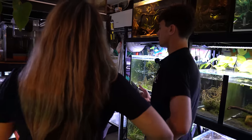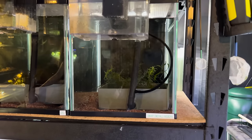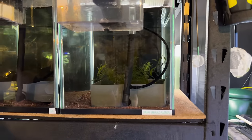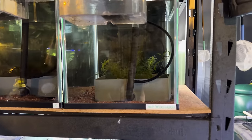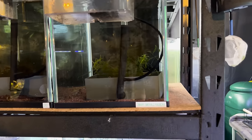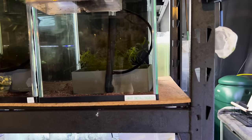Do you want to talk us through what's going on here too? Yeah, so I've only just moved them across from the warmer side, and look, I really struggle breeding CPDs. Dwarf emeralds are much easier. Yeah, I find that too.